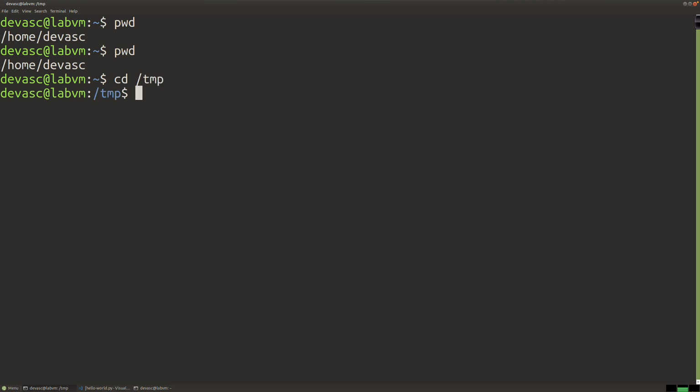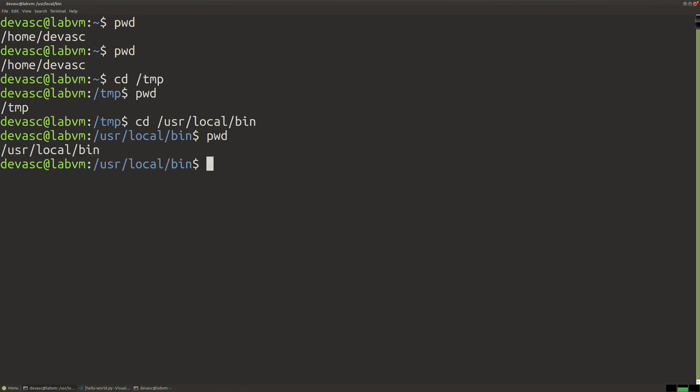Now, maybe I'm in the temp directory and I'm using the cd command to change directories, and /tmp is listed here. So in the prompt, it's configured so that you'll see your current working directory or your present working directory. So if I said pwd, we could see we're in /tmp. If I go to cd /usr/local/bin, which I think exists here, and it does, you can see that it's going to tell us in the prompt where in the Linux file system hierarchy we are currently located. And pwd is just going to echo that out.